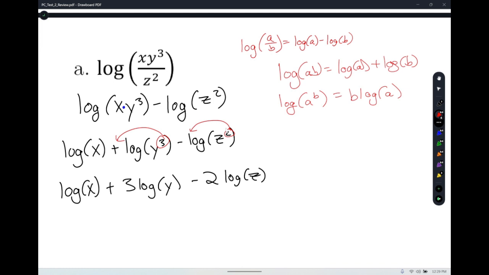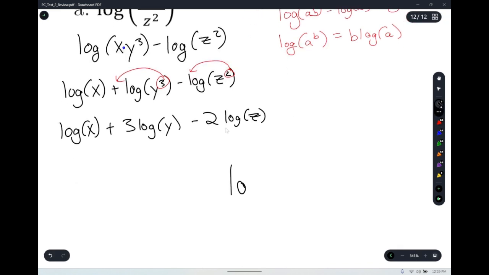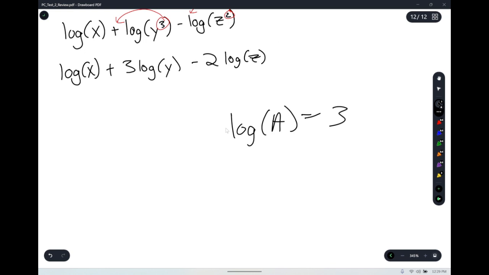No, that's what Catherine was talking about earlier, which was the log. Here, wait, Catherine, will you explain how you did? What was that first one? ln of A, log of A equals 3. This is what you're talking about, the cross thing. Explain what you did to solve for A.